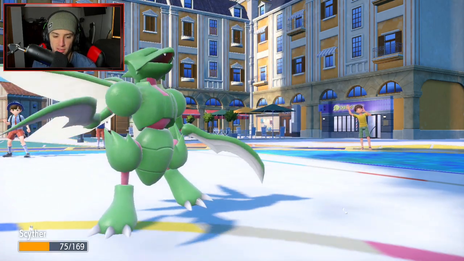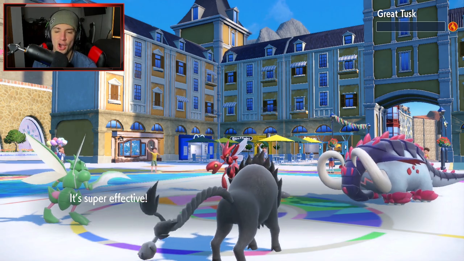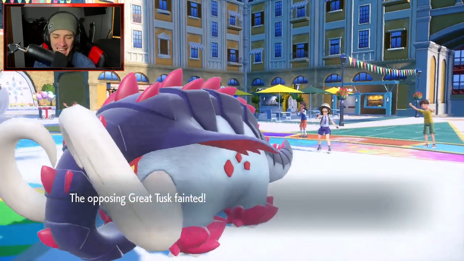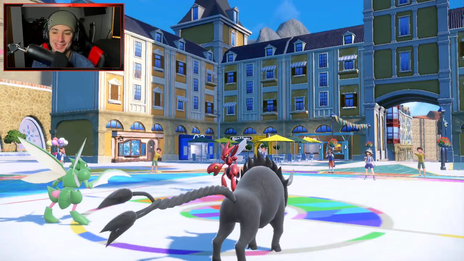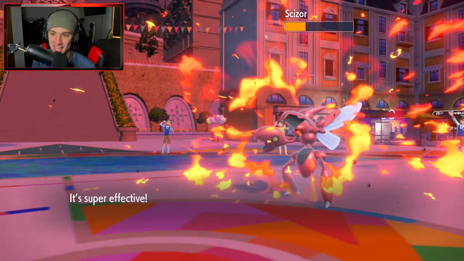So Bull Punch comes into Scyther. Scyther's able to soak no problem. Aerial Ace coming in hot here. Just KOing, yo. Scyther! Doing better than Scissor here in match number 3. Raging Bull comes out here. Scissor, get on out of here.